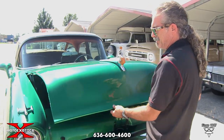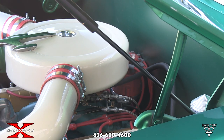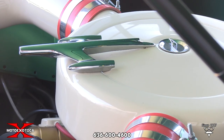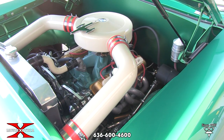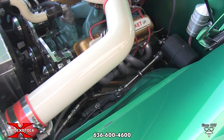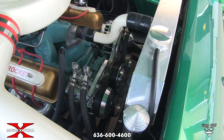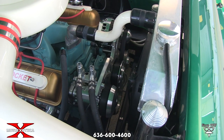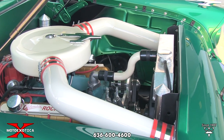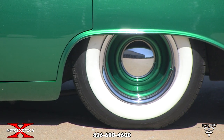Check out these custom touches under the hood as well. You've got a GM ZZ 383 stroker motor putting out 440 horsepower with 430 foot-pounds of torque. It's got unique custom cold air intakes and it's breathing through a Holley 770 CFM carburetor. It's got a Borla centered custom through-the-bumper exhaust with 5-inch tips, and it's all getting transferred into a 700R transmission. It's finished in two-stage PPG Vibrance money and custom cream paint.